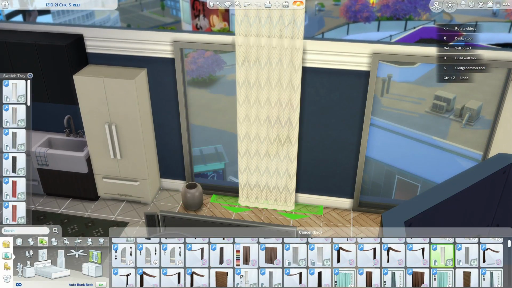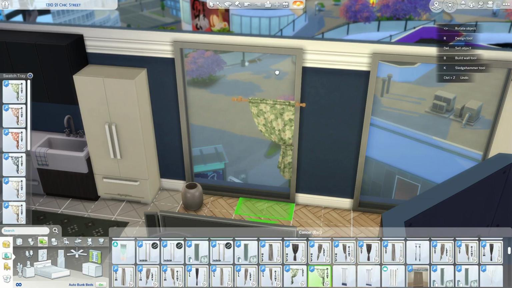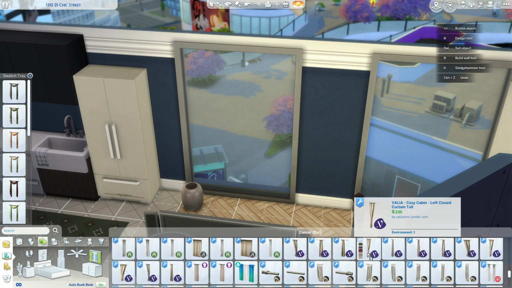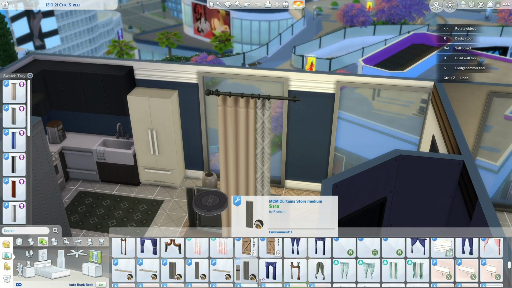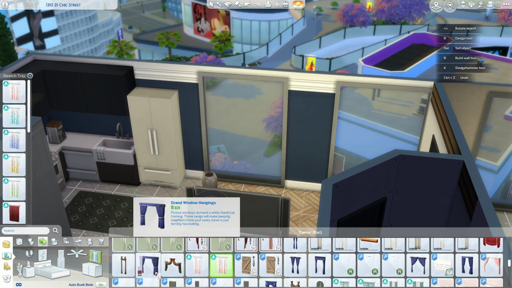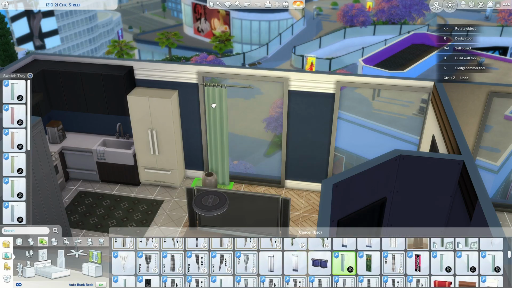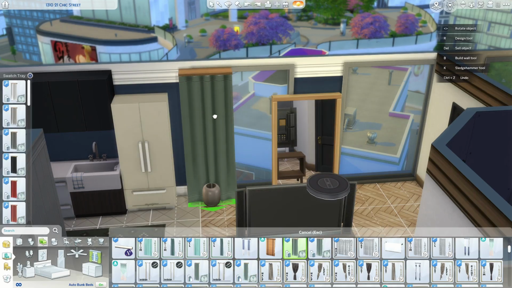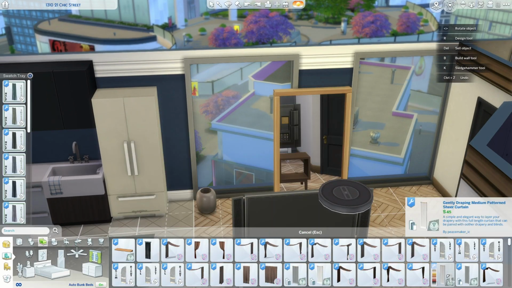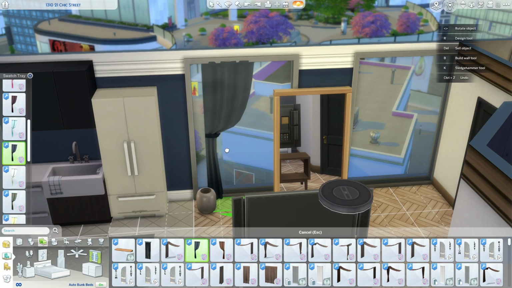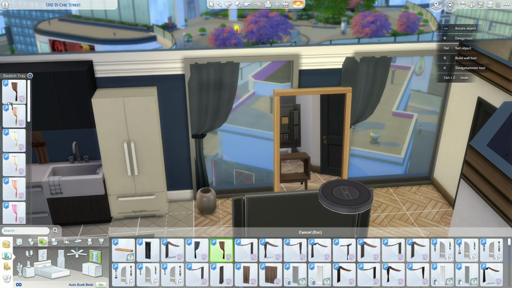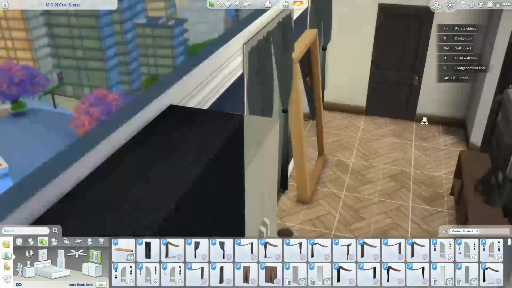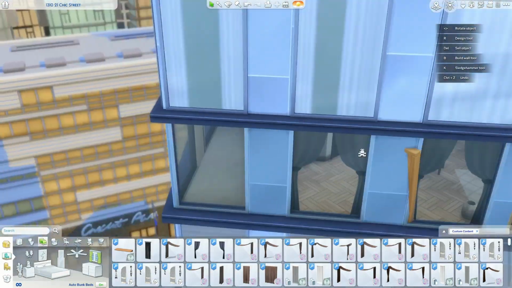And again, it's taking 50 billion years with the curtains. Honestly, it would be so much easier if you could filter the curtains by what size they are, like medium, small, and large, because they do that for the windows. And it's kind of based on the wall height. But I don't know, man. It's so hard to go through these curtains. And I think it worked better without mods, since there's less curtains. But now that I have all this custom content, it's more curtains and it definitely needs to be easier to filter through.